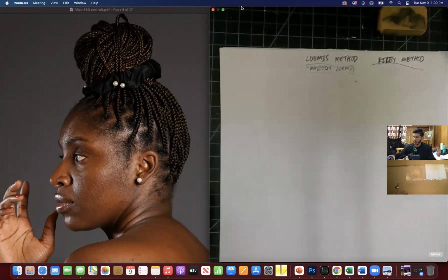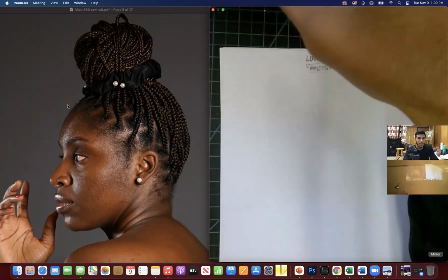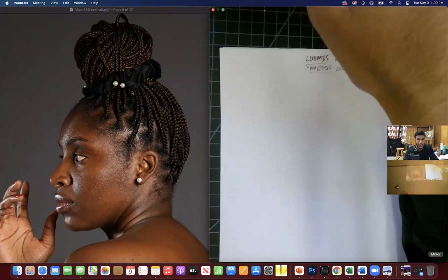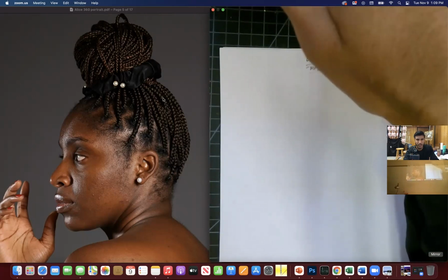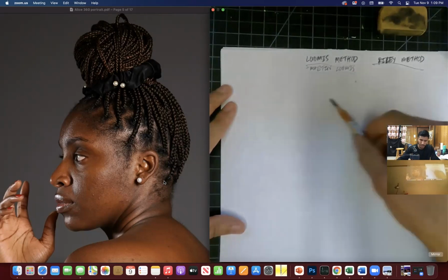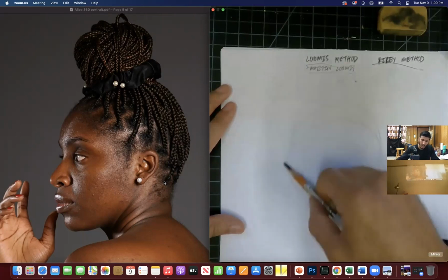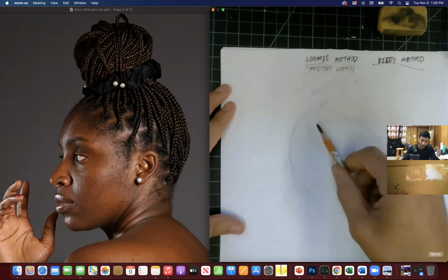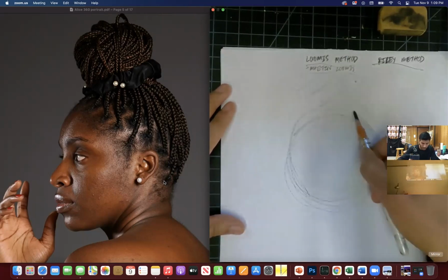So we're going to start off, if you can, by drawing a circle on your paper again. This circle is supposed to represent the cranial skull. So you see following the forehead, you can follow along with the back of the skull here. So I'm going to start off my circle. I'm going a little bit smaller this time, but that's just because I'm going to leave some room up here for the bun at the top.